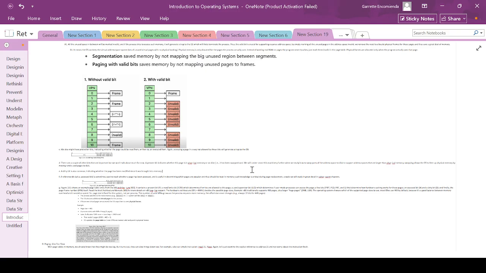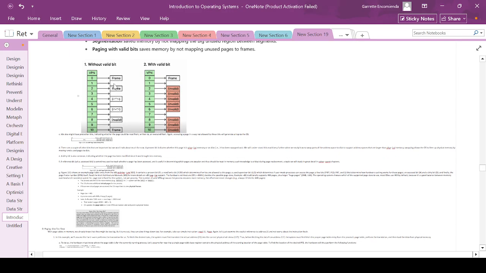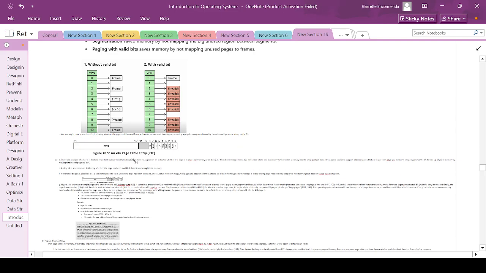But because we are only allocating fixed size with this new concept of page table entry that is mapped to the page table and then converted based on the number of frames using VPN and offset, we therefore solve the issue of segmentation. So here's an example. Without a valid bit, you get a frame. So with a valid bit, invalid, invalid, invalid. So these are the graph of that for the food for thought.